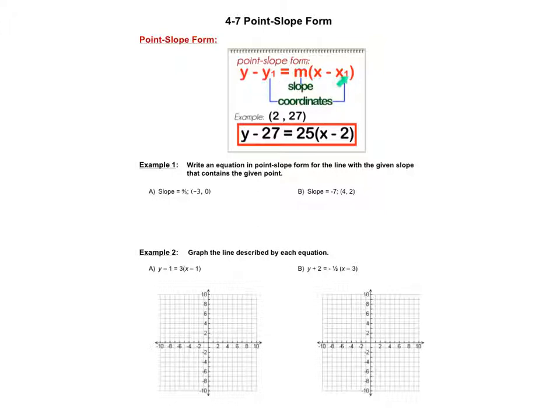So the point would go into the x1, y1 spot, and the slope would go into the m. This first y and the first x you see are constants. They remain as the y and the x. We don't plug anything into that spot. So for instance, if I have an ordered pair of 2 and 27, then I would put the 2 in the x1 spot as seen, and I'd put the 27 into the y1 spot as seen. And as you can see here, we had a slope of 25. It doesn't say that anywhere, but I'm just assuming since the 25 is sitting in the slope position. Now we have finished because it's in point slope form. We are done.